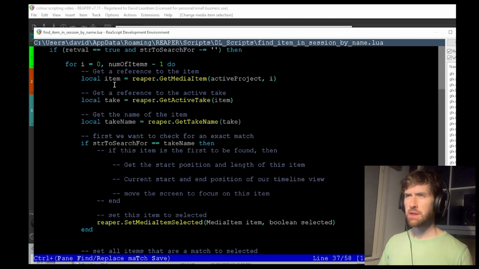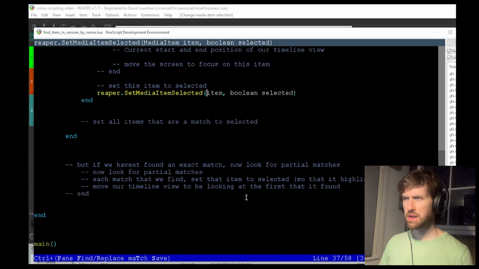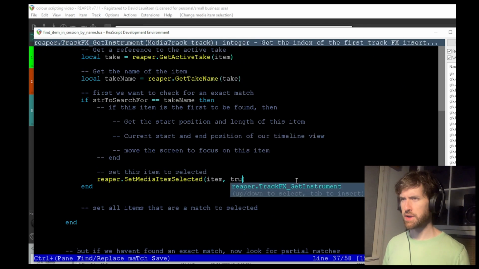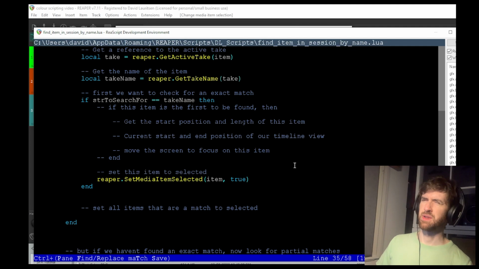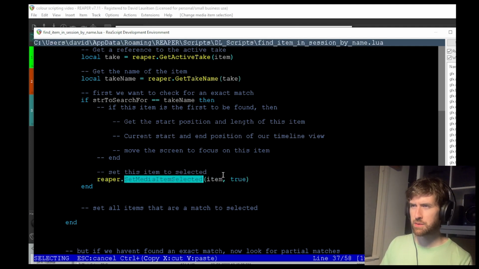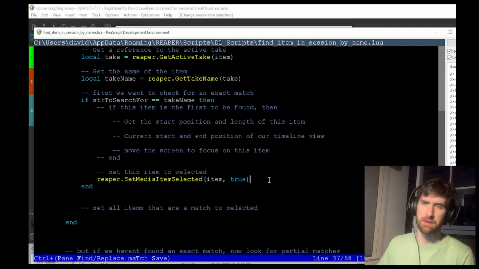So we're setting the item, not the take, the item to selected. So we can just pass in true for that one. I think that's pretty self-explanatory. Even if you look at that later on, you'll be like, set item to selected true. So that's sufficient to write it like that.